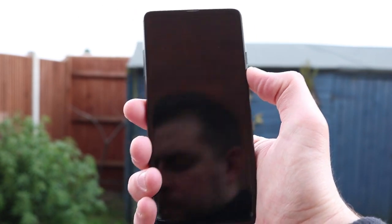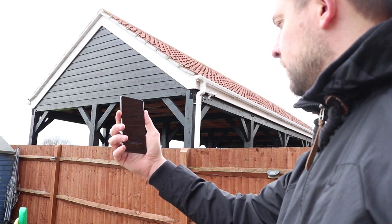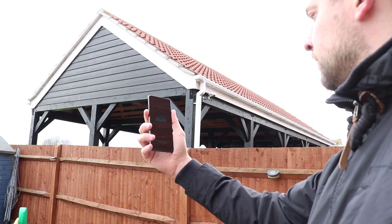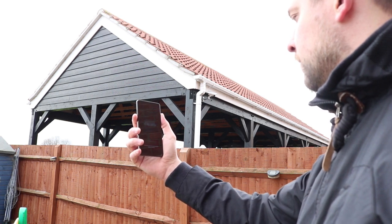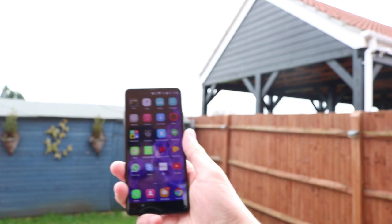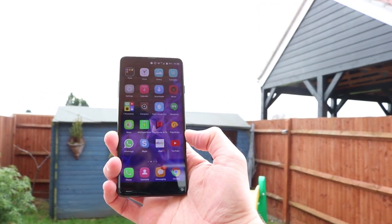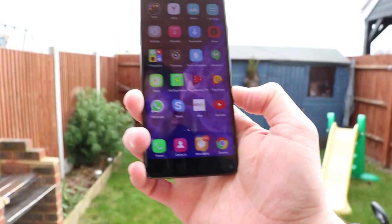Same with Face ID — in good, well-lit conditions it does find your face quite easily. It might actually be a little bit quicker to unlock through face than fingerprint, but some people argue that fingerprint is obviously more secure. Both do work, but I'd like to see a little bit more speed. VK World have done an absolute brilliant job in terms of design. It feels excellent in the hand and doesn't feel cheap at all. Both the front and back glass are hard-wearing; I've not experienced any scratches or marks after over a week's use. That Gorilla Glass 4 on the front is definitely helping.